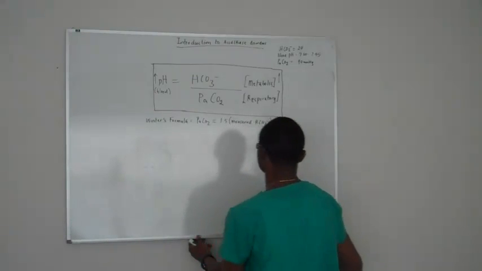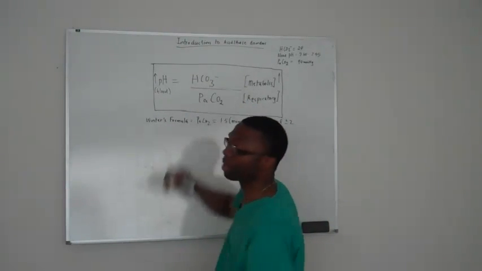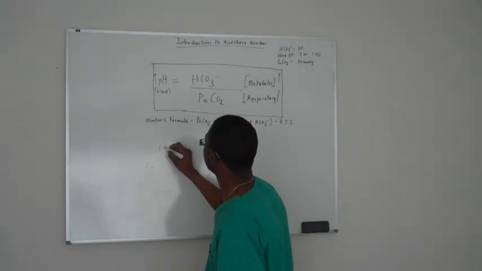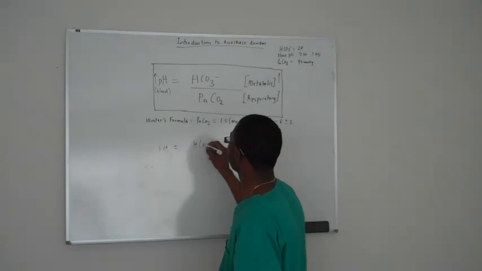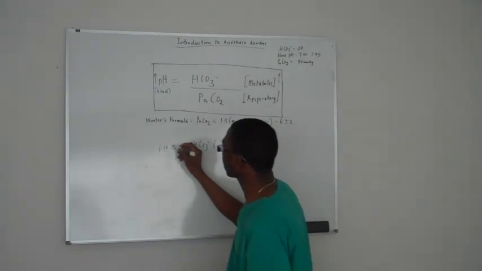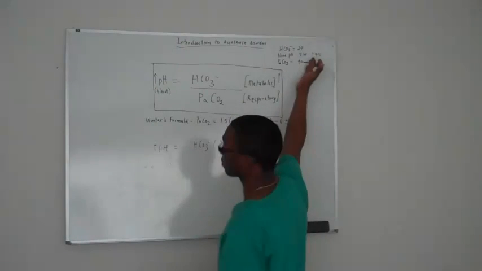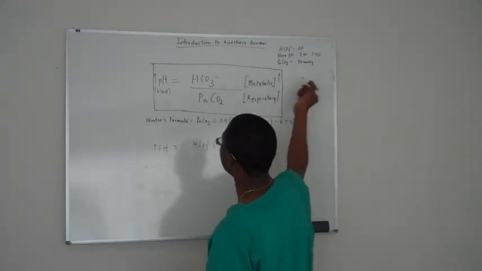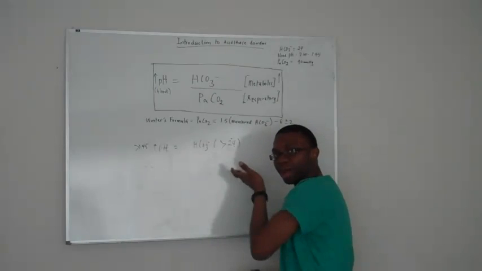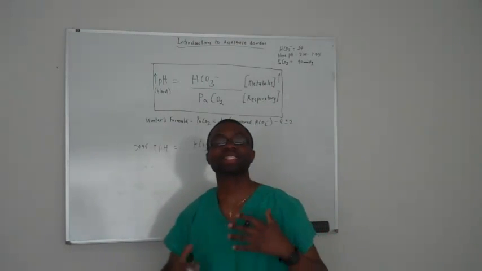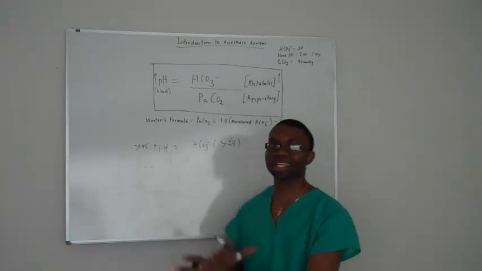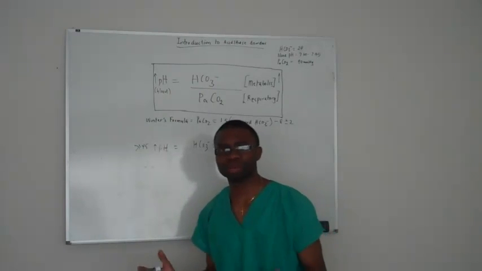I'm going to erase this. Let's pick bicarb, just for an illustration. If your bicarb goes up, let's say bicarb is greater than 24, let's go to 27 or 28, automatically your pH will go up. The regular pH is around 7.45, so it's probably going to be greater than 7.45. Now, this is happening metabolically, and I told you at the beginning, this is a battle between your lungs and your kidneys. If you just know that, this is a lung-kidney phenomenon.